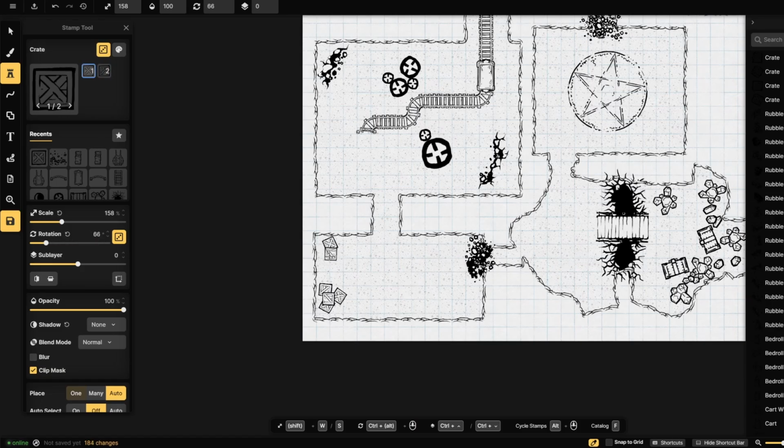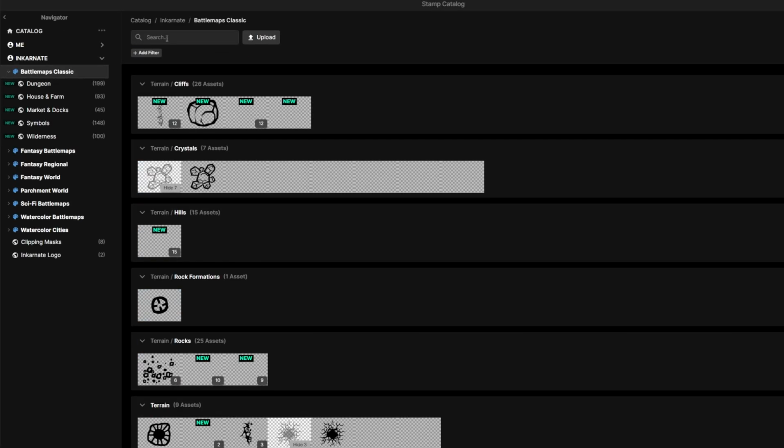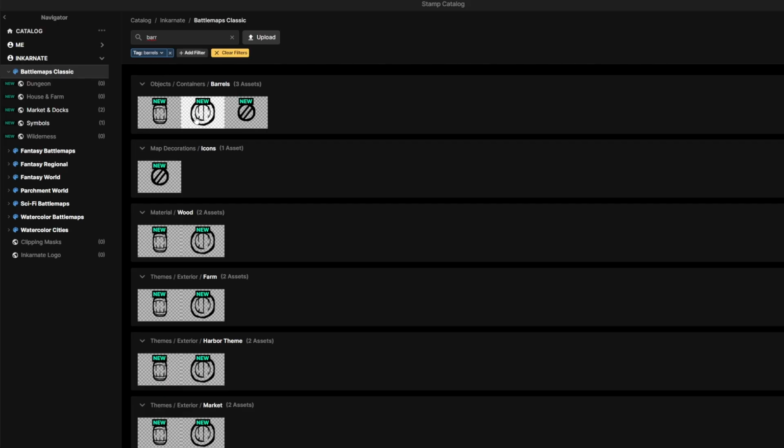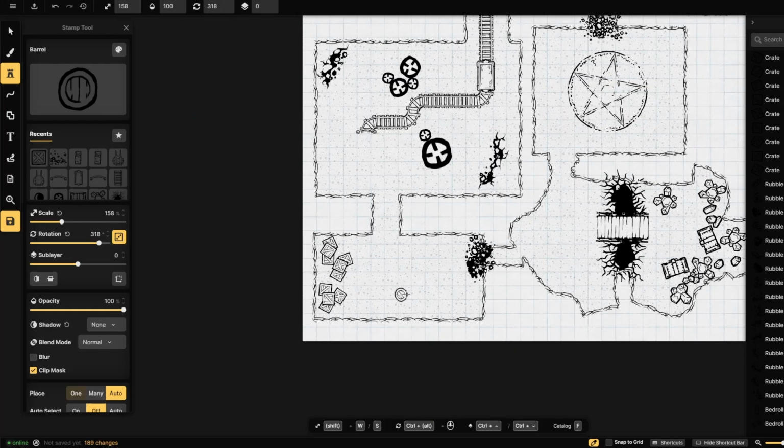Stack them. That's what I'm talking about. Still storage. Great. Barrels. Clear this. Look for barrels. Yes. There's a couple on their side. We're going to put these here like this. I like to stack them.